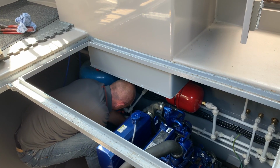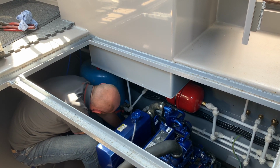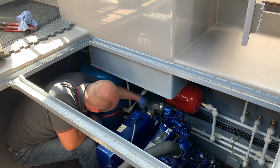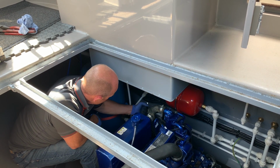Yeah, it sounded, sorry, Richard's down in the engine. It sounded a bit like when our oven trays rattle when we're cruising, which they always do, which we're used to, but it was definitely coming from the engine. So Richard's having a look now to see what's going on. He's just loosening that belt to see whether that was making the noise or not.